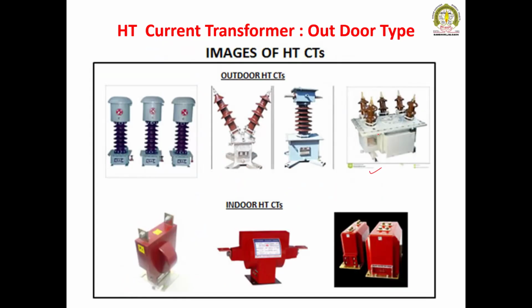All three terminals, or three phases, are included. Now there are some indoor type CTs. They are used for cubicles, or indoor applications. This is the incoming terminal, this is the outgoing terminal, and here the secondary terminals are visible. These are the secondary terminals, whereas these are the primary terminals. So this is the indoor type, and there are HT type CTs also.